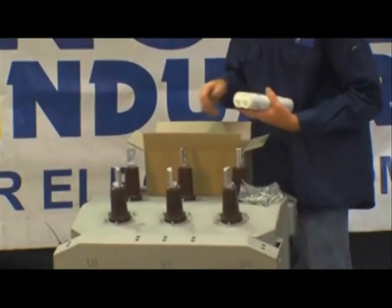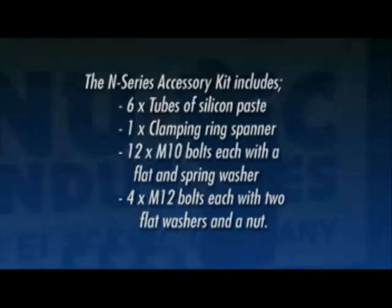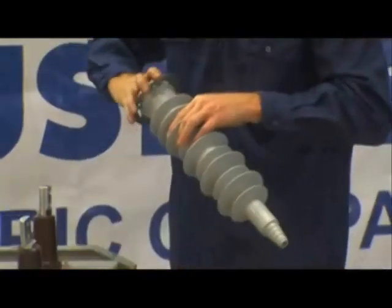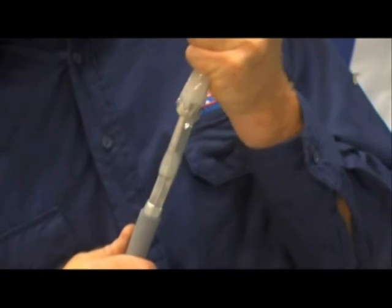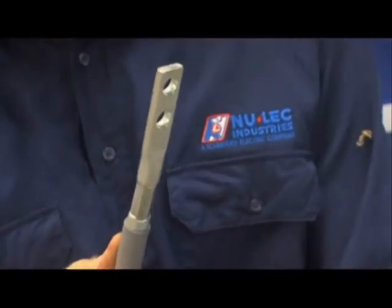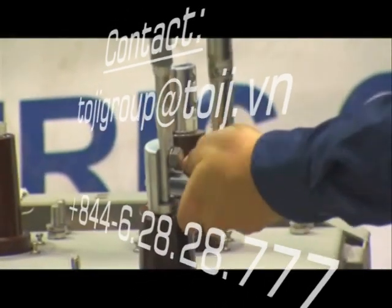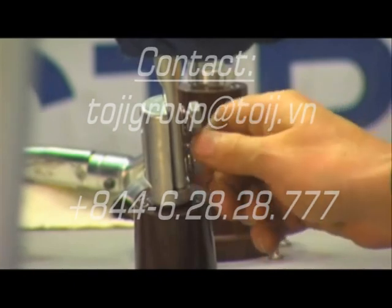Unpack the N-Series accessory kit. The contents include six tubes of silicone paste, one clamping ring spanner, twelve M10 bolts each with a flat and spring washer, and four M12 bolts each with two flat washers and a nut. Visually inspect each bushing boot ensuring they are clean and undamaged; if necessary, clean with warm soapy water and allow to dry. Remove the protective foam from each cable tail lug and check the lug is clean and undamaged. Fix all six cable tails to the cable palms with the twelve M10 bolts supplied.